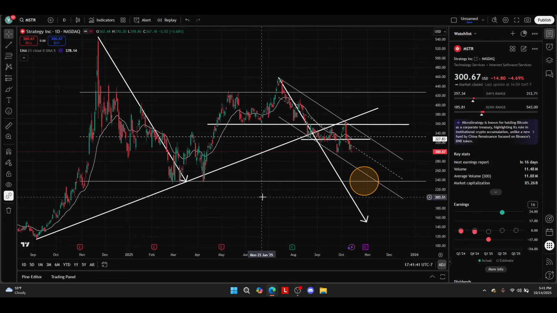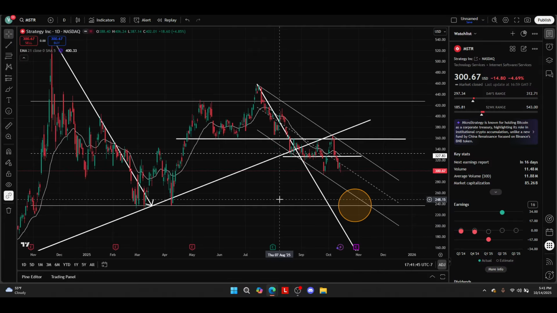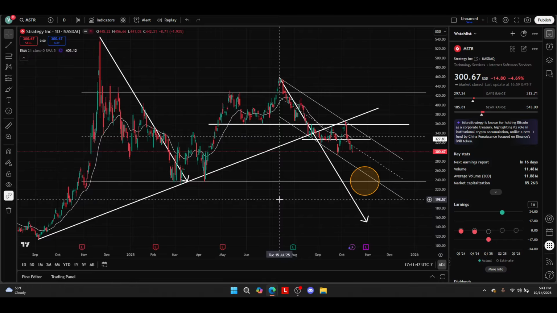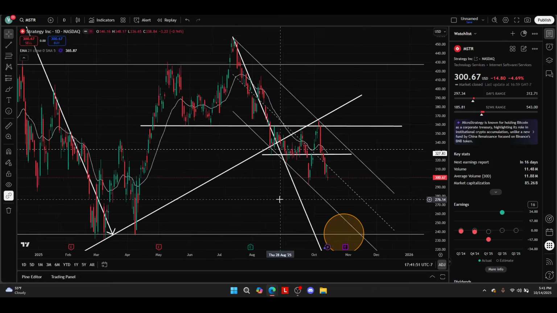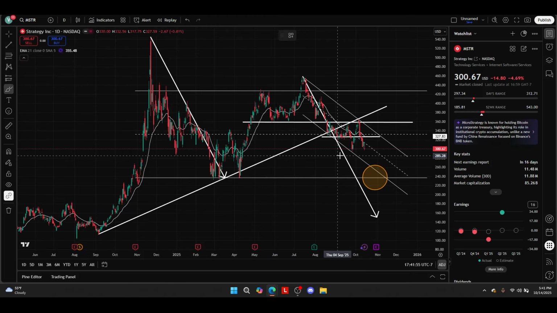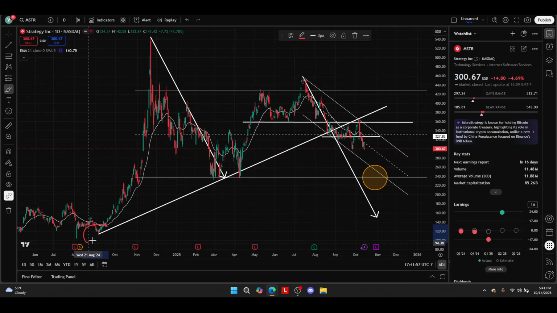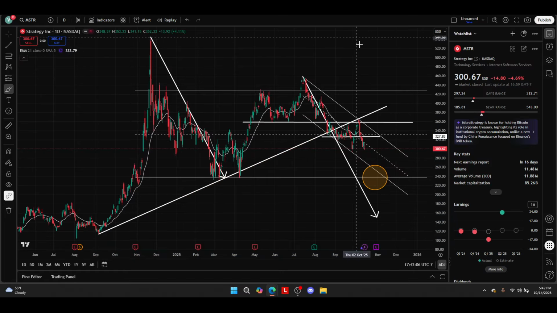So these are the same exact drawings that I had for MSTR yesterday, so nothing has really changed in terms of drawings. And I'll probably keep it like that until they become invalidated. But as of right now, everything pretty much stands as it has been before. You can see that this bullish trend line was helping prices move up higher. We broke through it, double tested it for resistance. Now we are below it.